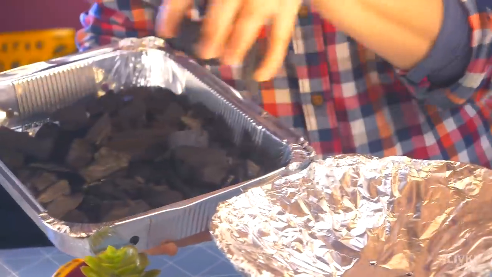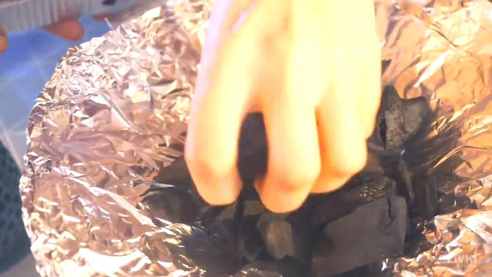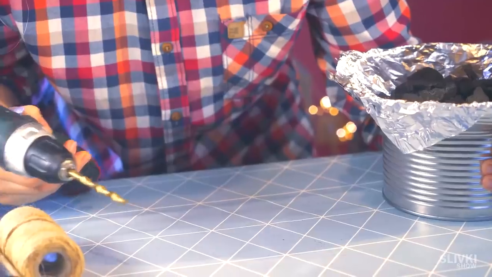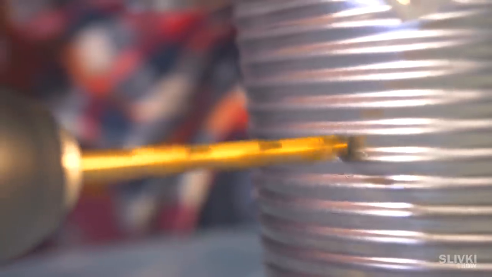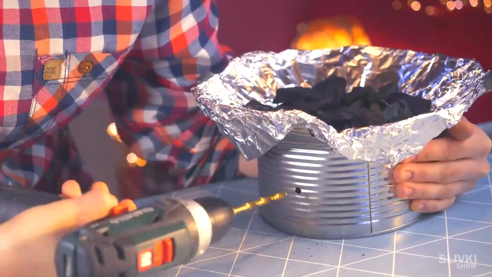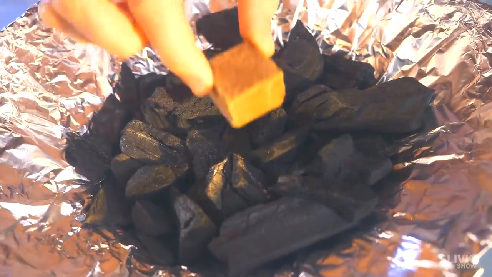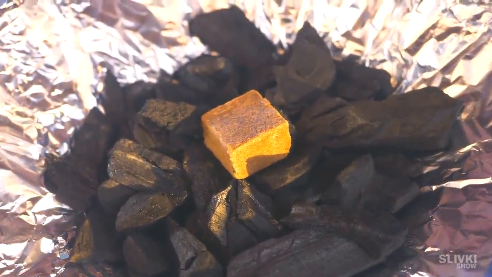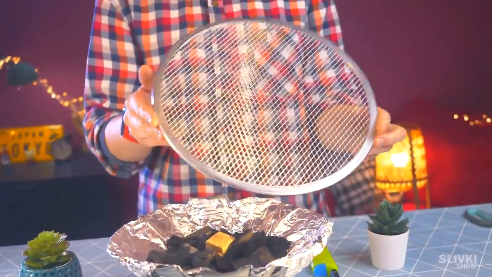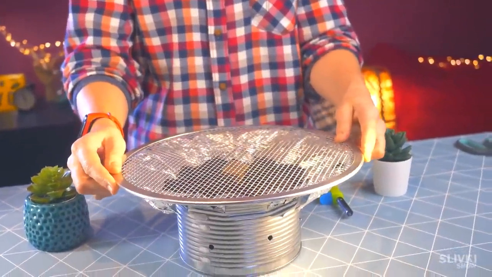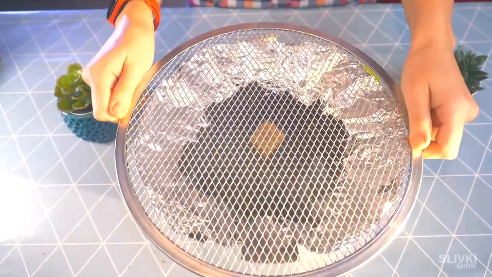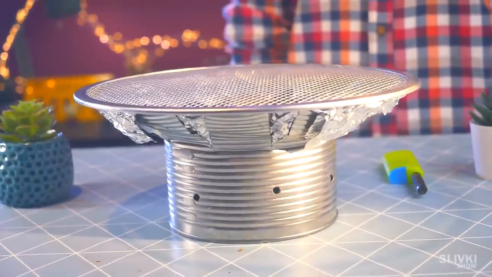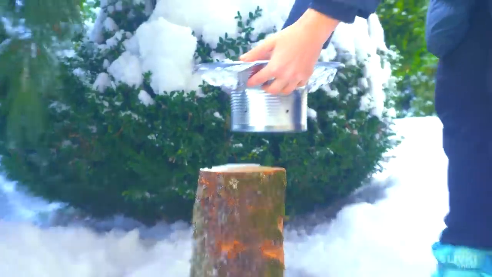Wrap the edges neatly with a screwdriver and make a few holes in the bottom. Now put charcoal inside, and almost forgot - at the bottom you also have to make a few holes around the perimeter. Almost done! We add a grate and any netting that you can put on top. We have a very cool mini grill, and now we're going to test how it works.